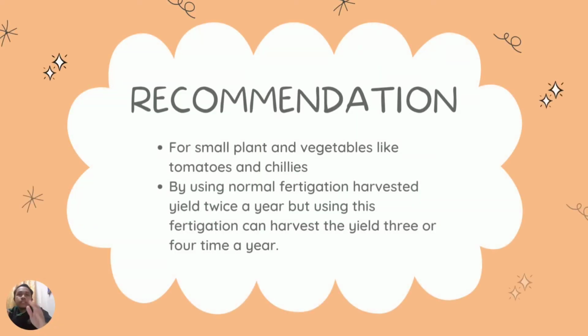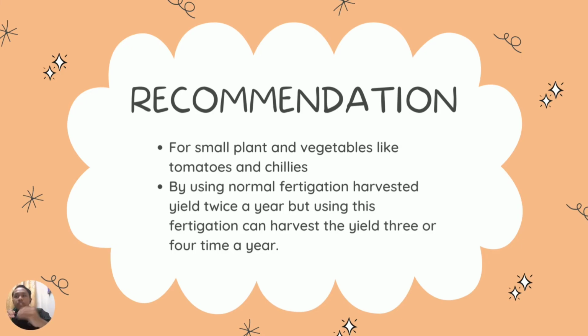Okay, and the last one is recommendation. For the recommendation, farmers who want to work on plantations like vegetables and small plants like tomatoes and chili are highly recommended to use this fertigation technique because they can save more money for other uses like paying the staff, planting more crops and so on. This technique can increase the income of the farmers because it is a cheap technique but has good quality. Farmers also can save more time because the yield matures faster than normal fertigation.